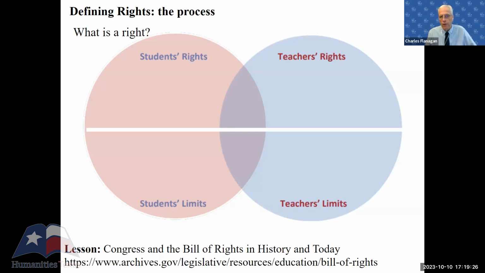And so within that community of learners, you could think about 4 different big entities, and then they overlap, okay? Student rights, student limits, teachers' rights, and teachers' limits. And the whole point is to make this social, to get kids talking to each other about the rights that they have within your classroom. Because by creating a list of things that they say are rights, they are working toward a definition of what a right is, okay, by looking at the common features of the things they put on their list. I'll show you a few examples.